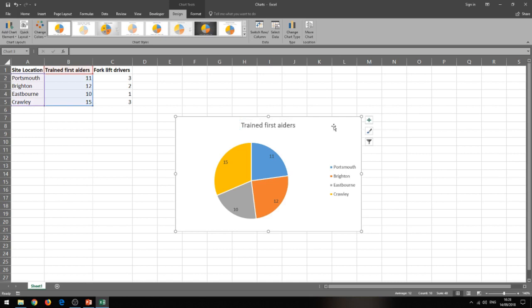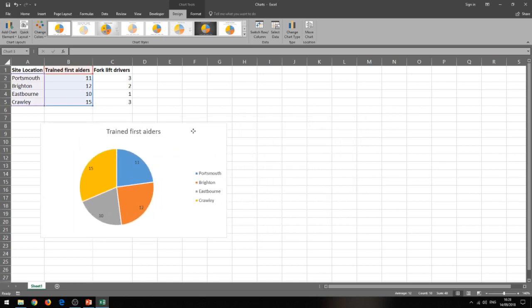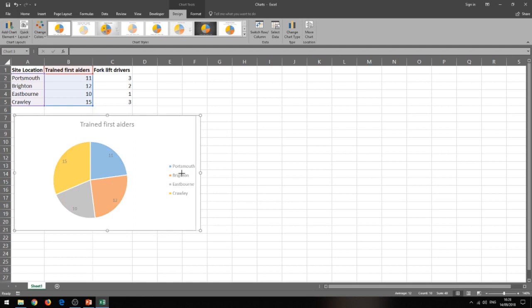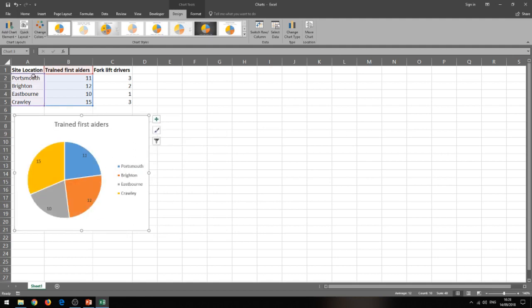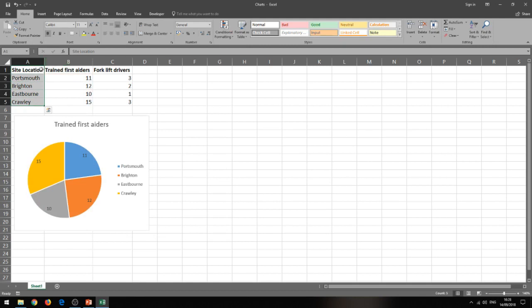What if I was using non-consecutive data? I'm just going to move this out of the way just for a moment and I can resize this. Now if I wanted something from the site location but it's not next to each other, now watch here, if I've got this information selected and I go to select something else, I lose this column A data I selected. So I need to select this and hold down the Control key on your keyboard. This keeps that column. Now select C, and you can see that both are now selected.